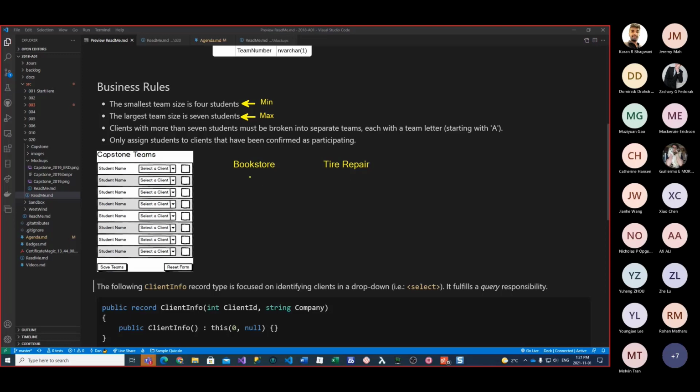Imagine that for the bookstore, we wound up having 9 students set up. For the tire repair store, we had 7 students.